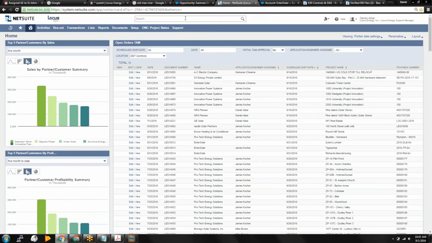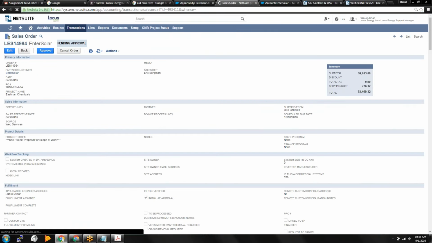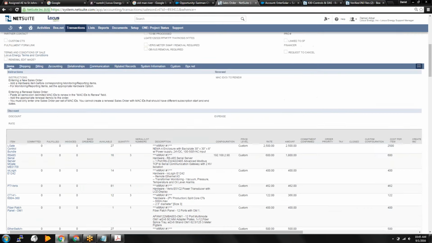So I'm going to type in sales order into the search bar field here. And here's the sales order that DST will be working off of. And again, this should be a mirror of the opportunity. Everything gets changed in the opportunity and then synced here. Nothing should be edited directly on this document itself.